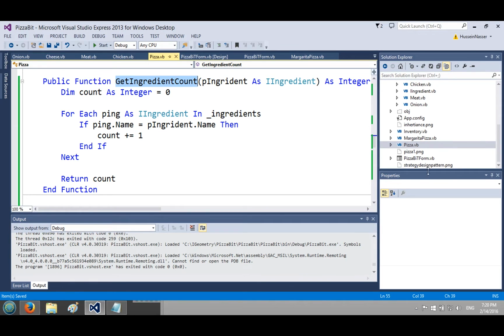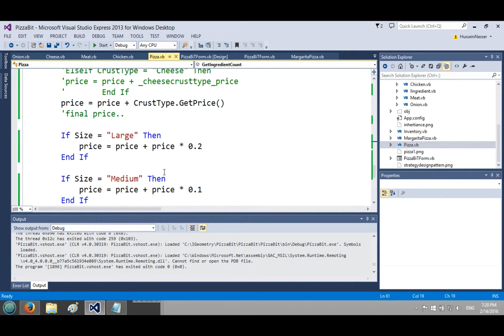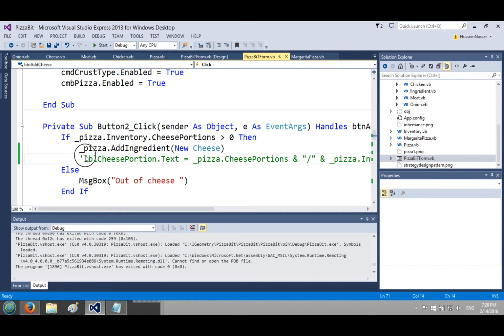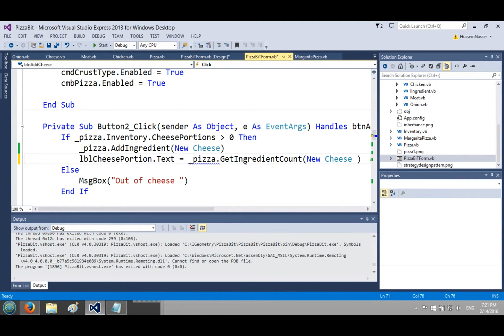Here in the pizza, we don't care anymore about counting, so we can actually do that. We want the cheese portions, and we don't have them, so we can get ingredient count of new cheese.